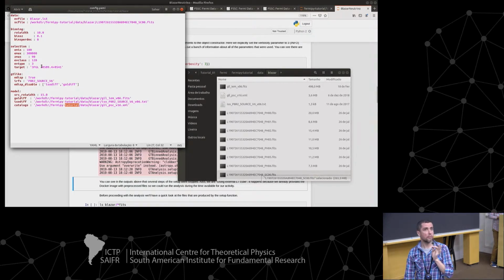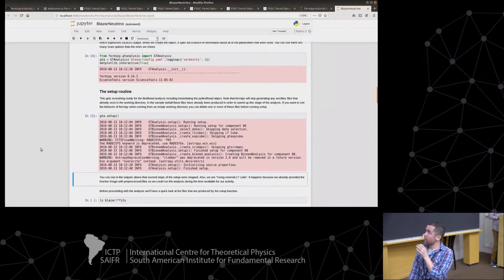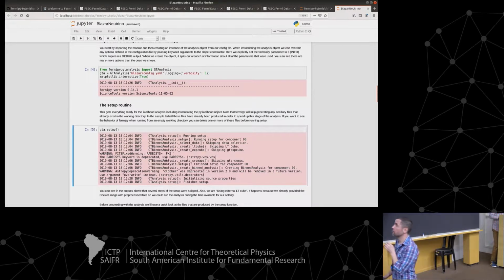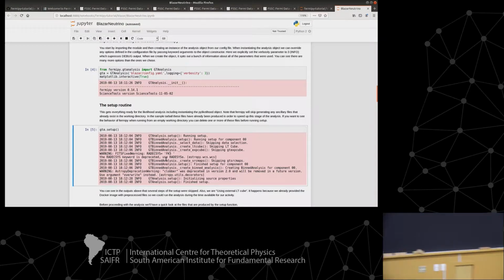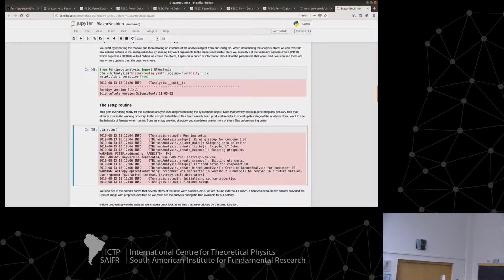So, okay, is someone still changing? Okay, you are changing the path? I can go there, but okay, I'll go there in a second. After you change, you have to run this cell again, okay? Because this is the cell that gets the config file. So you have to run this again and then run setup. I'll go there to see what problem she's having. And okay, it's probably the same thing that is happening to all of you. I'll be here in a minute.